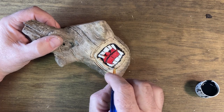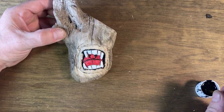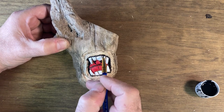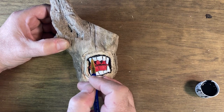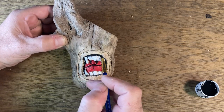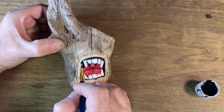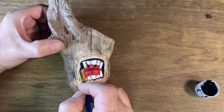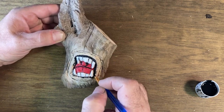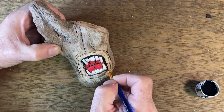This is the fun stuff to make, you know. Let your imagination go wild and just have some fun. Sometimes you can do a lot more with some paint and a carving and a little piece of wood from your yard than you think. And the more you play with it, if you're a painter, you could probably make this look really good. I'm not really a painter. I'm just playing.